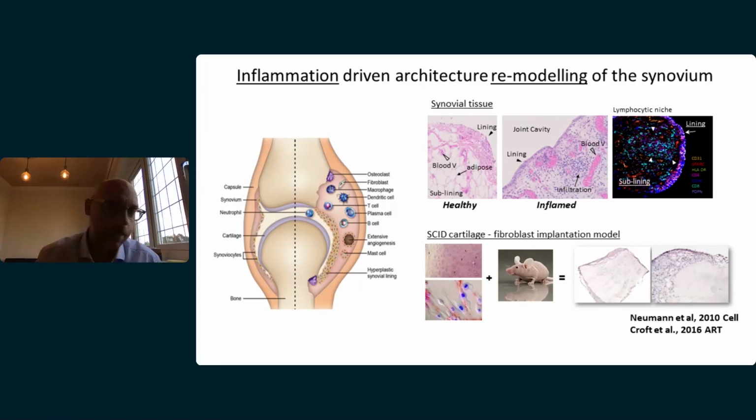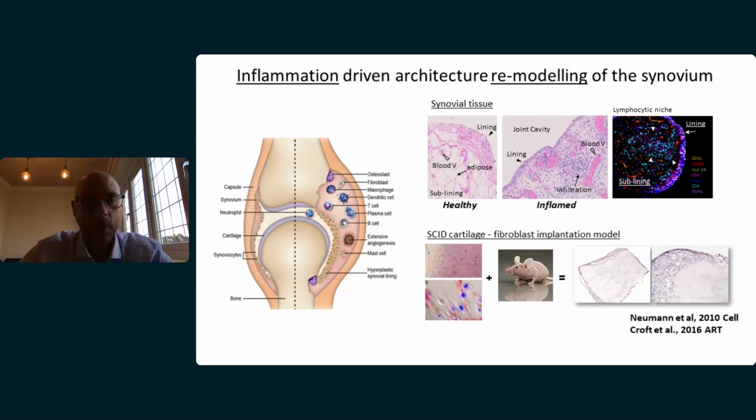And actually fibroblasts have long been neglected in the inflammatory arthritis field. The focus of all of our current therapeutics are on immune cells, either depletion of immune cells, blockade of signaling, or indeed neutralizing the cytokines produced by those cells. And none of them target directly these fibroblast populations, despite the fact we've known for some time that these cells have a definite role in disease. And some of the best evidence of that comes from the SCID mouse model.